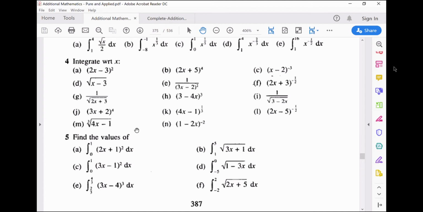When we integrate this, what you do is you add 1 to the power. So let's leave it, 5A. Minus 2 plus 1 is minus 1, x to the minus 1 divided by minus 1. 5E becomes 3 cube root x, integrate from 1 to 4. So when you plug in 4, the cube root of 4 is not an integer, and so you're going to get something decimal for this.